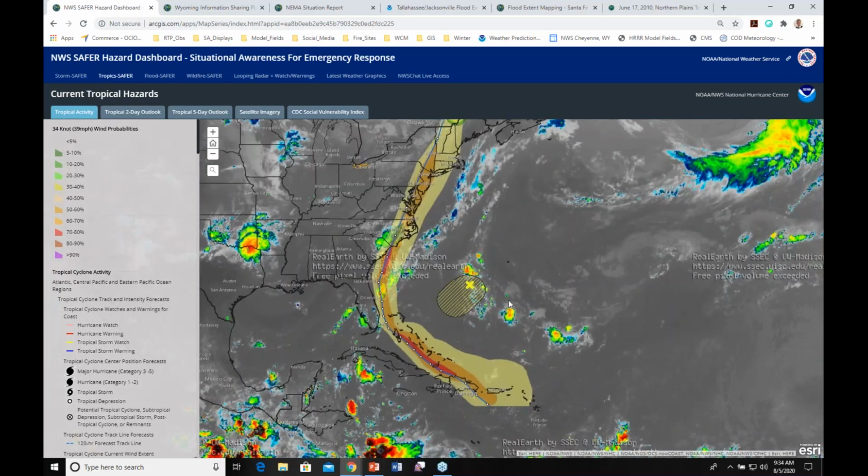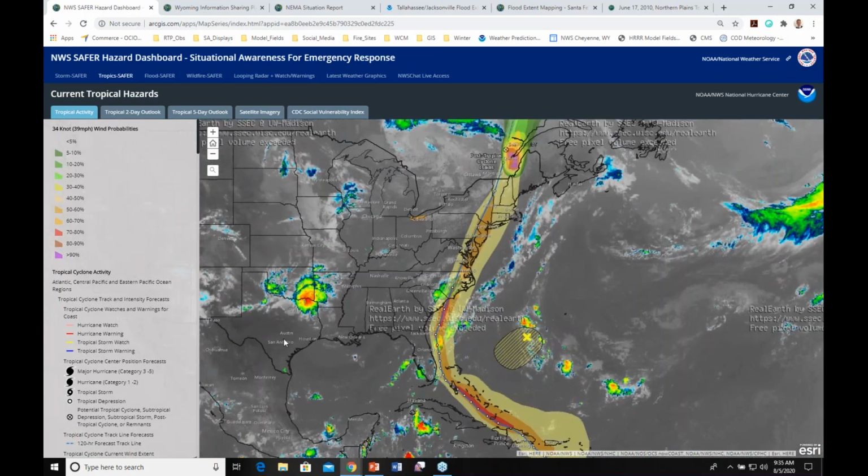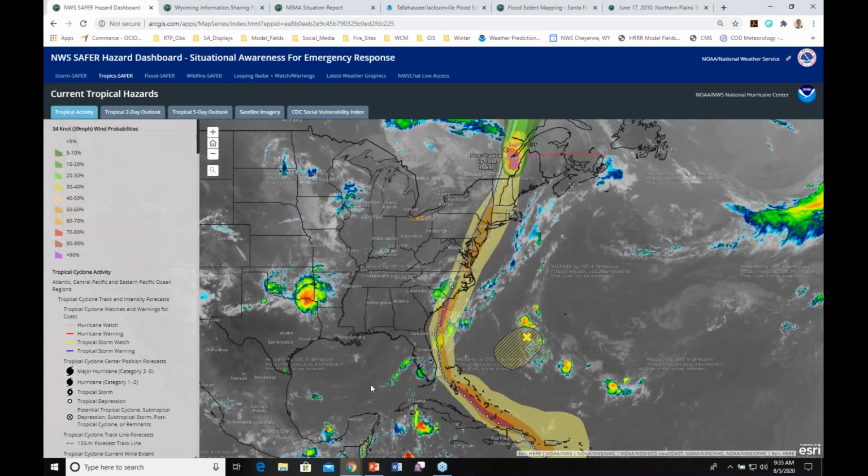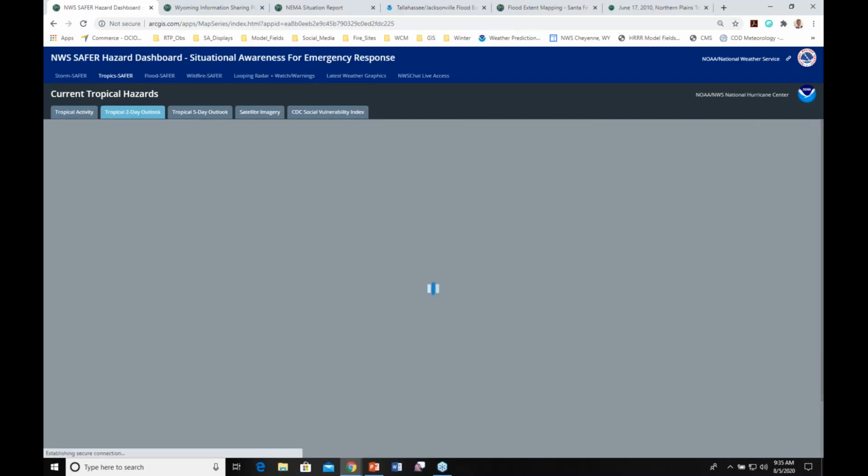So you can give them a quick look if you were, say, along the Gulf Coast or East Coast. Or hypothetically, say we had a hurricane coming up the Gulf Coast, but it looked to stall, say over the Ohio Valley or something like that. This potentially could be something that you could show, but this is generally more for the coastal regions.